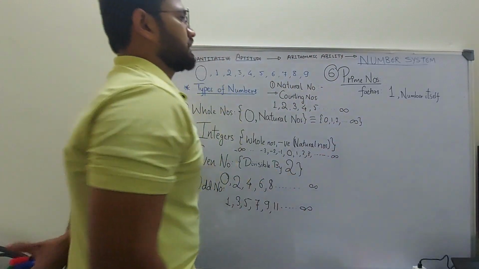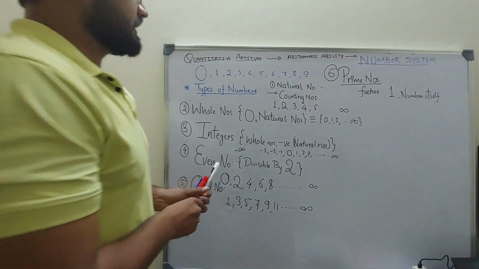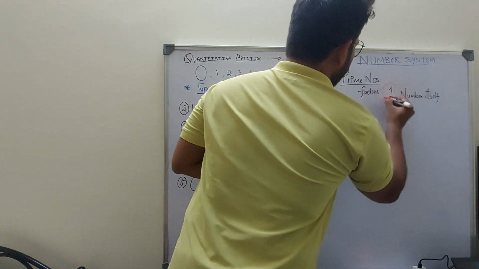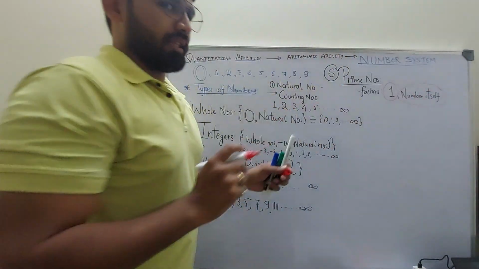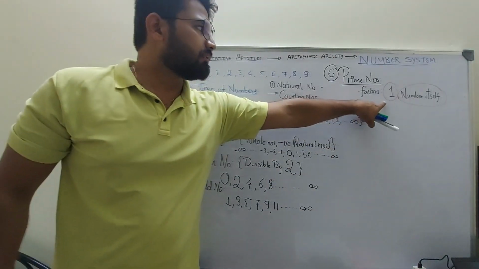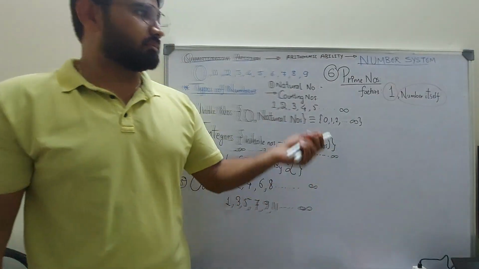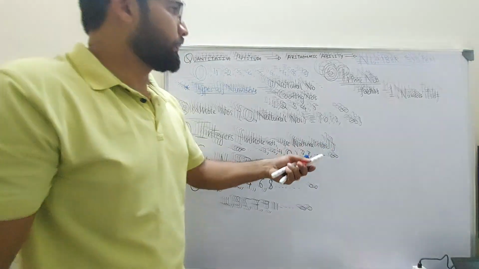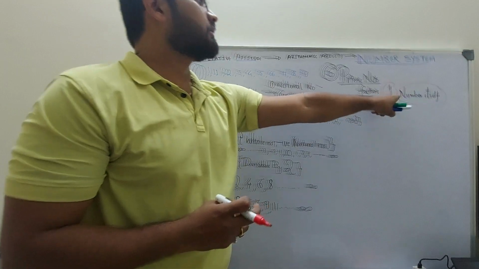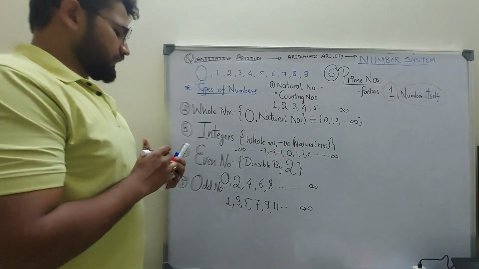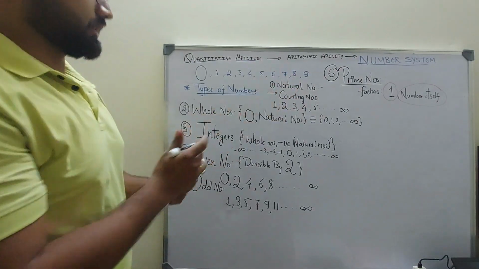So remember this: the number whose factors are 1 and the number itself. You can directly say that 1 will be a factor of any number, correct? Any number comes in the 1 table, in short, and the number itself. So this is the deciding factor. The number itself should be a factor of that number and no other. Only these two factors are there. That is the condition.